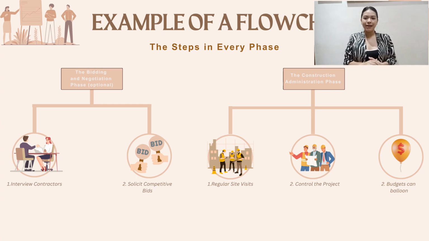Number 7, the construction administration phase. In this final phase, the architect's role shifts from creative design to project management. While they don't physically manage the job site, they make regular site visits to ensure that the project is being executed according to their plans. The contractor and their crew assume control of the project like a film director taking over a screenwriter's script. Project budgets can balloon on account of cost overruns, but with careful planning, no changes will be needed.